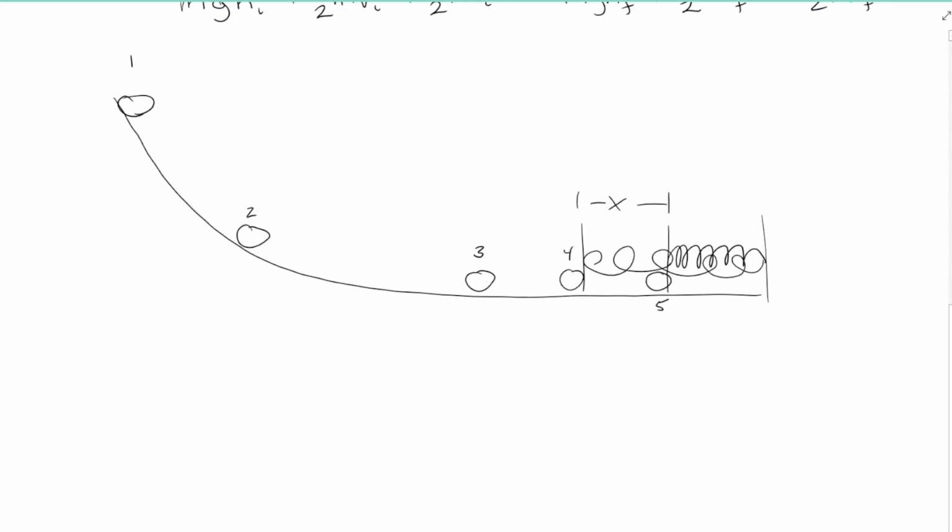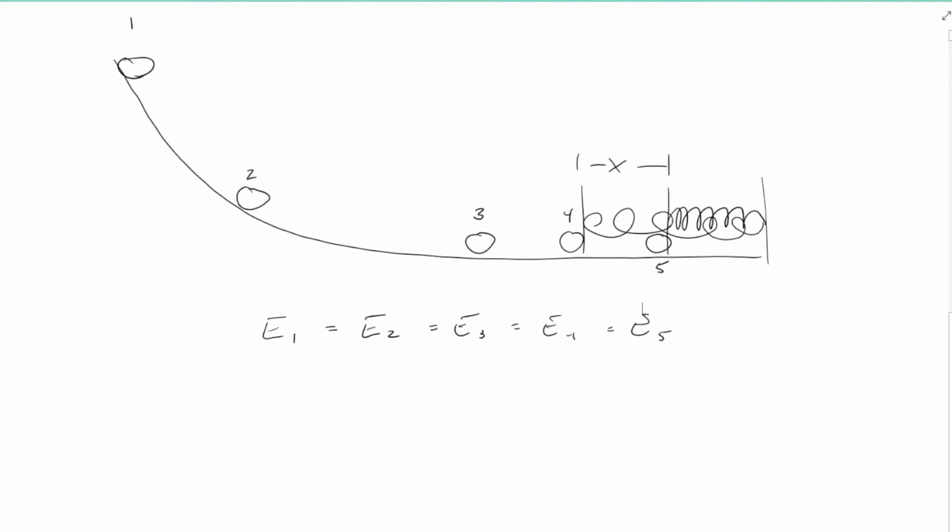What we're really trying to find out is, since energy is conserved, I know that the energy at position 1 is equal to the energy at position 2, which is equal to the energy at position 3, energy at 4, energy at 5. So if I know something about position 2, and I know all the energy there, then I can use that to find something about position 5, let's say the compression of the spring. These are all ways that we can jump around in a problem. But what I do know is the total number of joules. If it has 10 joules of energy at position 1, then it has 10 joules at position 5.